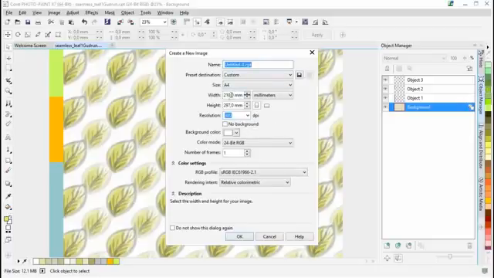What we're going to do here now, because I'm going to make a pattern from scratch, is use pixels as the measurement. And I'm going to make something that is 500 pixels by 500 pixels. Note that if you're going to make a repeated pattern, there's no law saying that you can only make it an even square, 5 by 5 or whatever.